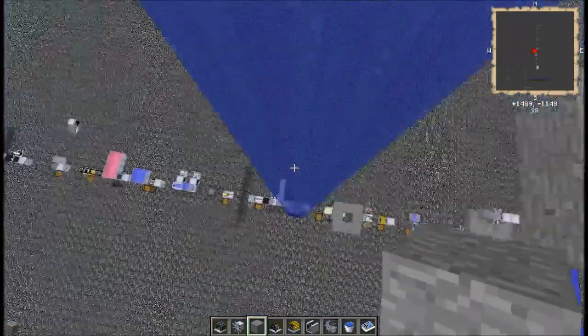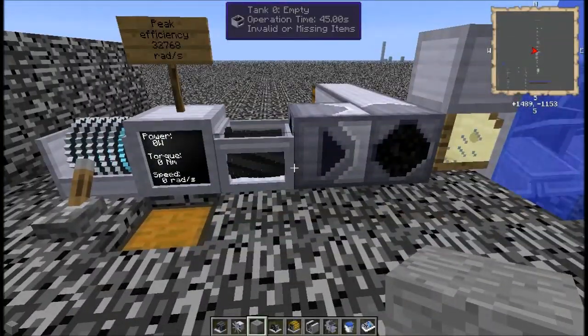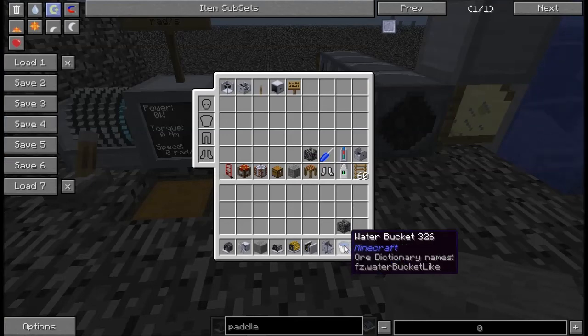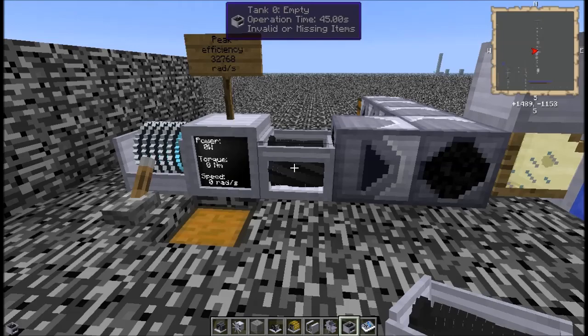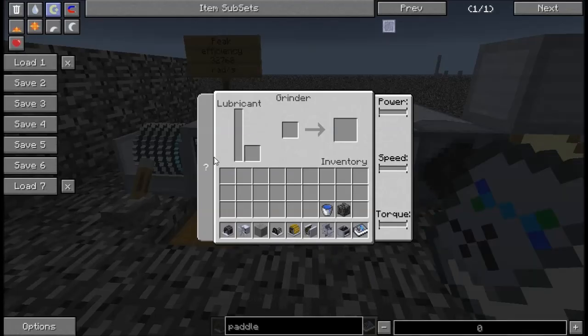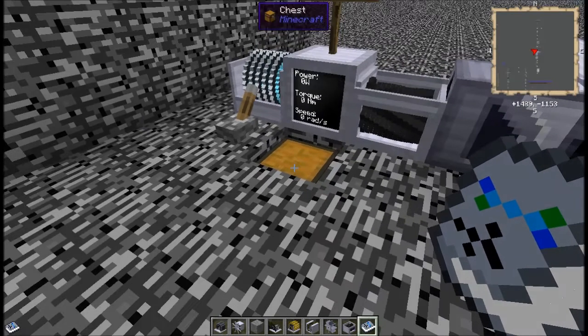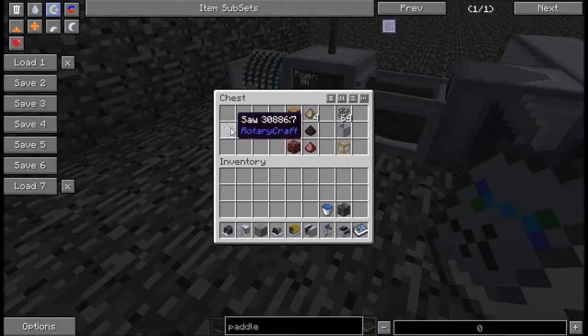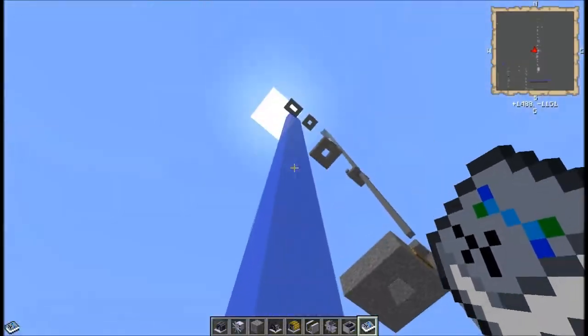So I'm going to turn that off so it's not running while I'm finishing this off. The lubricant. In order to make the lubricant, you are going to need this thing called a grinder. Now the grinder does have a GUI, and the page for it here says that it needs some steel gear, some base panels, and 2 saws. And the recipe for the saw is another steel gear with some steel ingots around it.